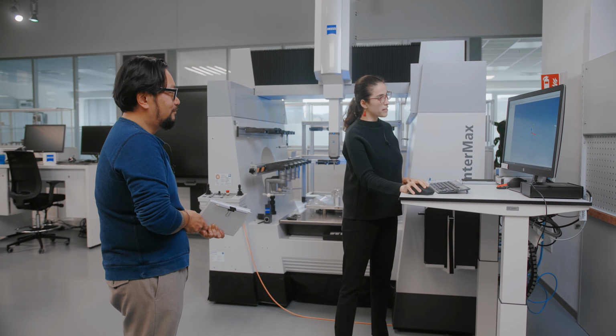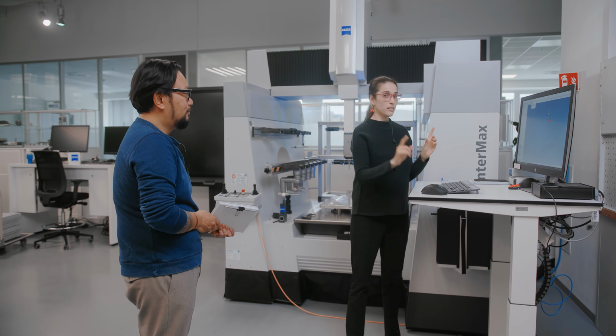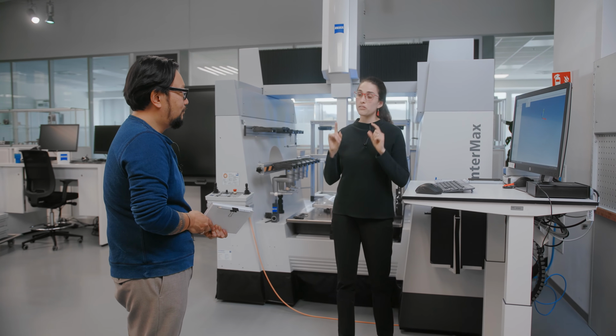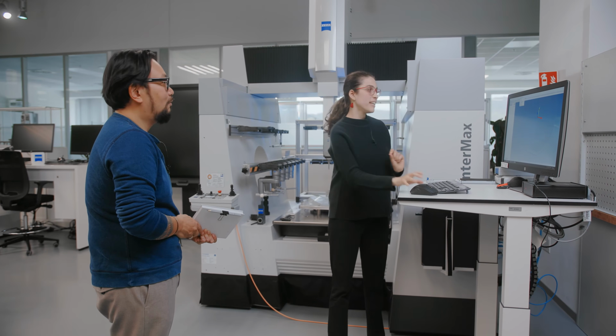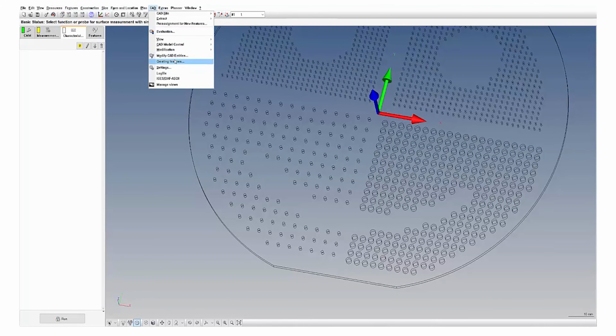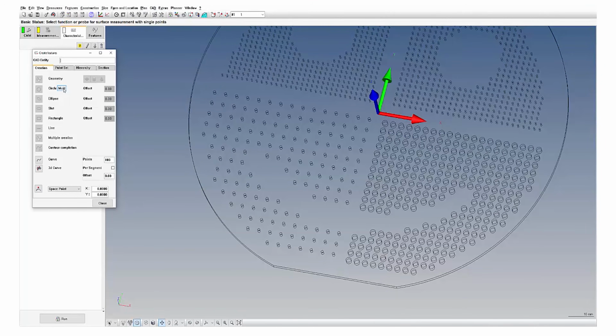So imagine that you want to select all the circles that are within a certain diameter, so a certain range, spread around your workpiece. What you can do, and actually not since Calypso 2021, but already since Calypso 2020, is create multiple circles.